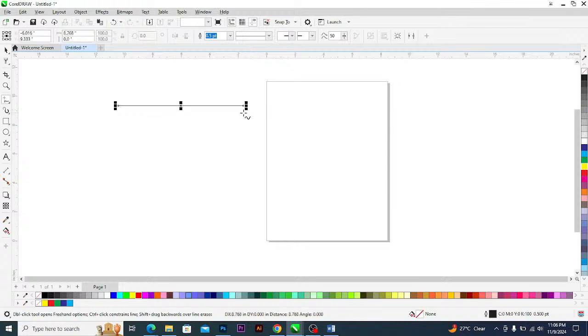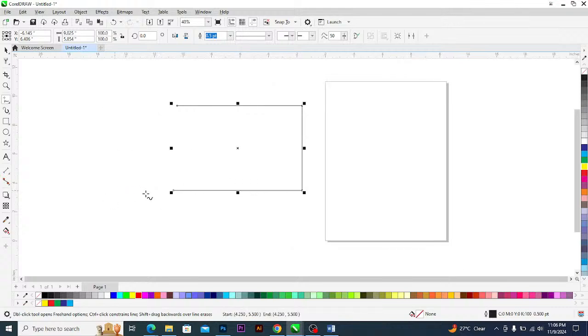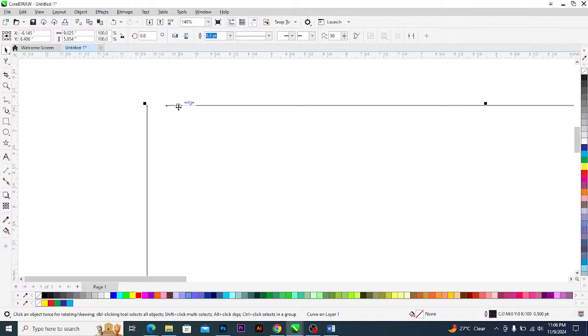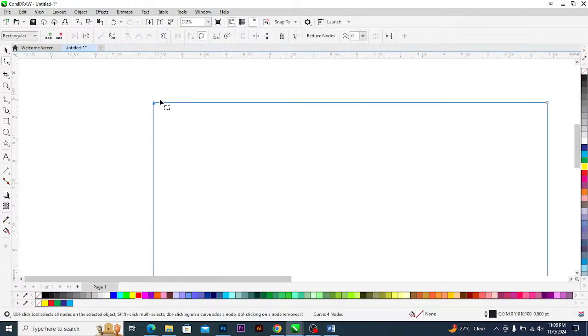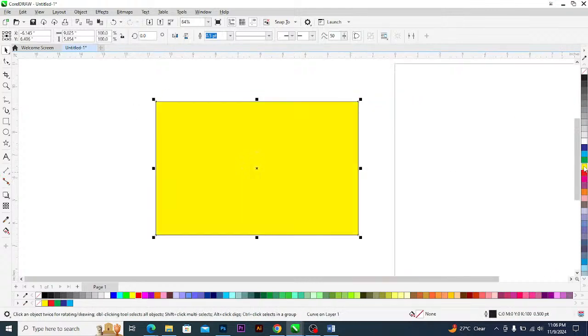Drop it, go back to where you dropped it, click it again, drop it, and go back to that place again. What I'm doing in essence is, if this thing is joined like this, I will end up giving it color.